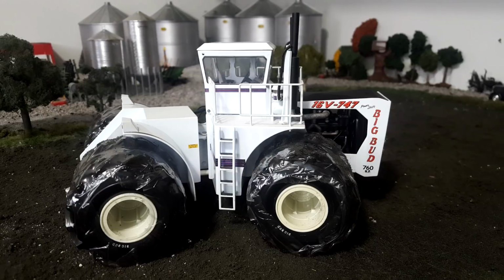Rarity is a 6. This tractor isn't rare. It's not common either, but I think if it were common, we'd be down on the lower end of the spectrum. If it was rare, we'd be up in the 8s or 9s. So these are out there if you want them and want to hunt for them. And, you know, have to have a little bit of money to do so.